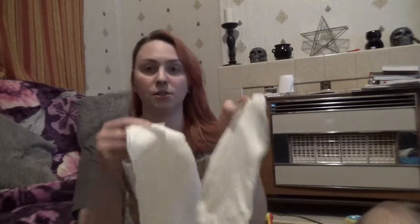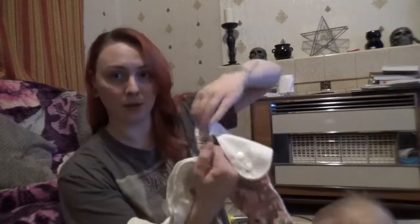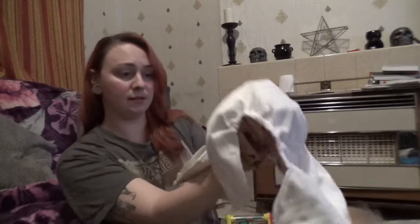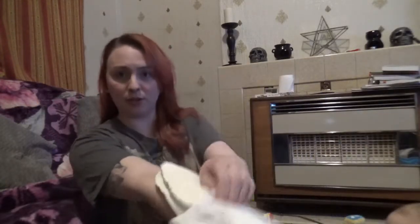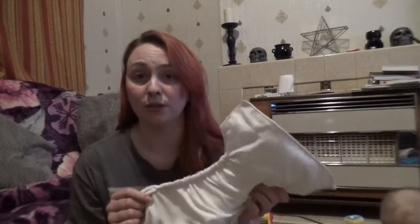So I find the best way is I use the tabs at the top, put those together, and I pop these on the edge of my hand. So I curl my fingers over and then lie them up my forearm. Then grab my nappy, open the pocket which is at the bottom, and literally just push my hand in all the way, pulling the liner down. Pulling the liner down, adjusting it at the top to make sure that it sits flat, and then just pull your arm out. I need to have a bit of a wiggle, but normally once you've done this a few times you become a pro. So that is one nappy stuffed and ready to go.